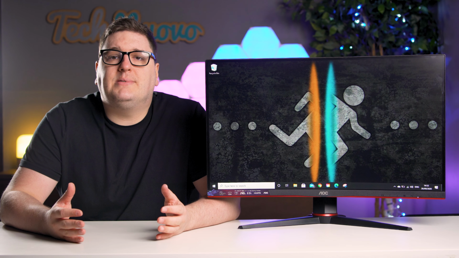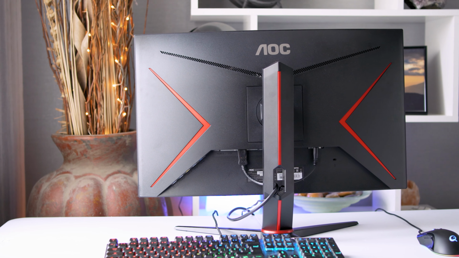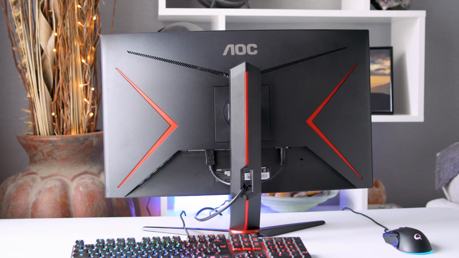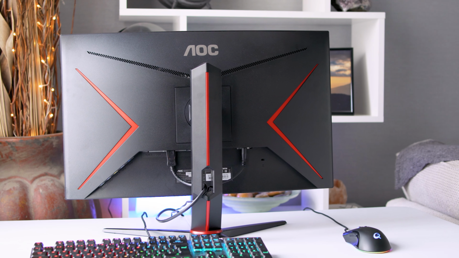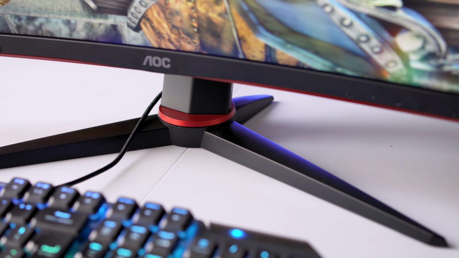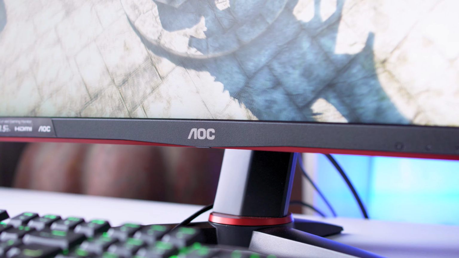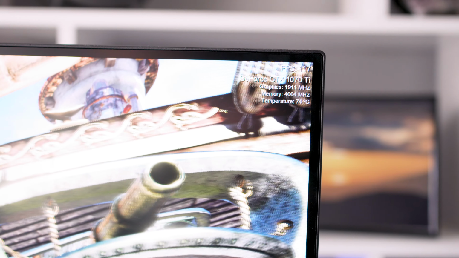But all of this is wrapped up into what I can only describe as a gamer targeted design. The monitor is black, made from plastic, but there are flashes of red dotted around the product, and most notably on the stand and around the legs. But there is the staple red streak across the bottom of the front frame as well, which you can see here. While we're here, I want to point out the bezels as well.